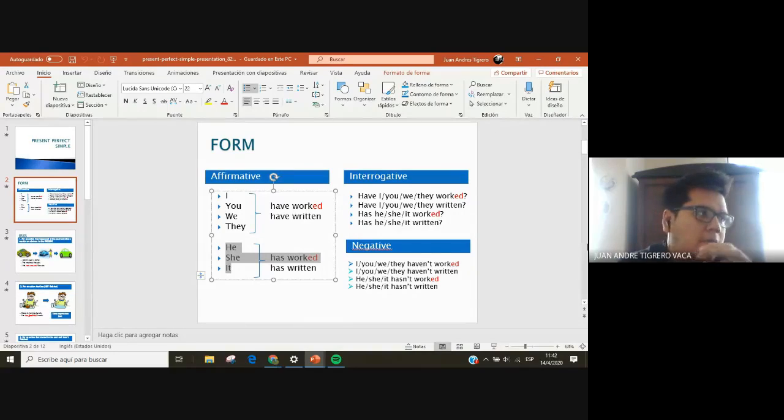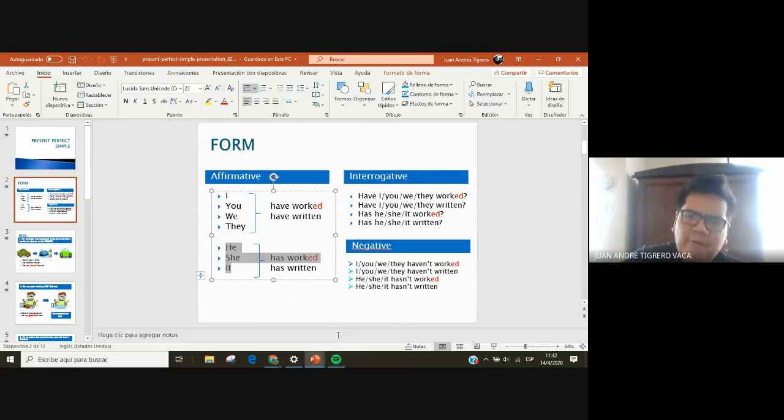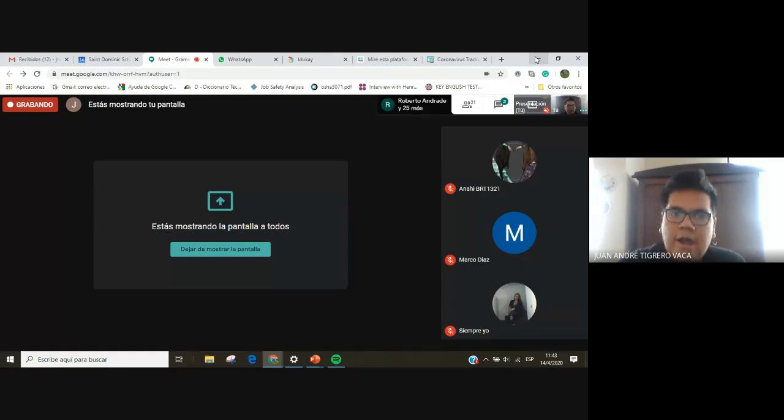So if you're talking about a thing, an animal, or someone else, could be he or she, what verb does it go with? Have or has? Has, exactly. It should be has because it's third person. So that is the key. You have to keep in mind have or has. That's the only thing you have to do in this exercise. Just select the right answer, either have or has.